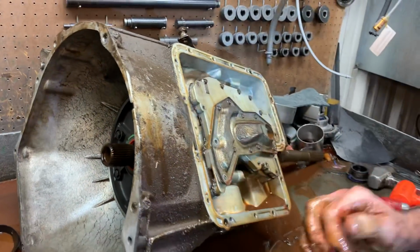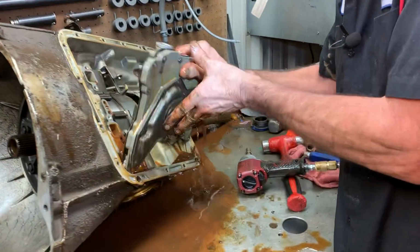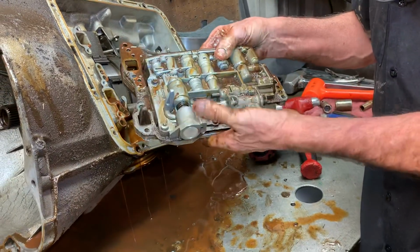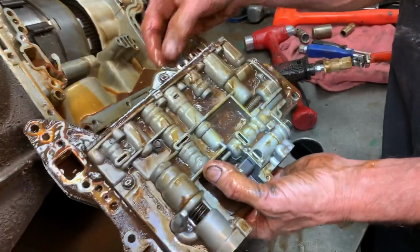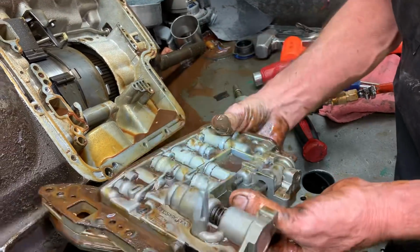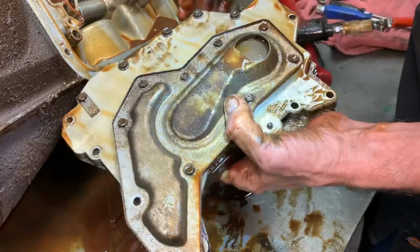We'll do a 2 of 2 video on the valve body on this one. I'll take it apart and do another video. That way we can show you what it looks like on the inside. You can see it's pretty much all, man, this ain't good really. Hopefully this plate and everything will clean up and this valve body's worth using. Oh my. Because it is that bad.